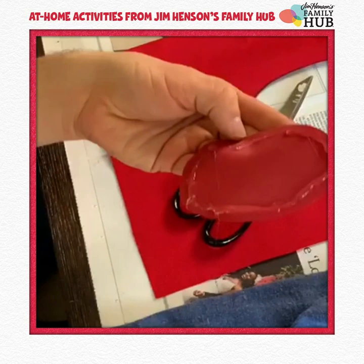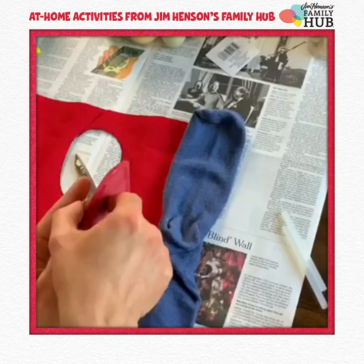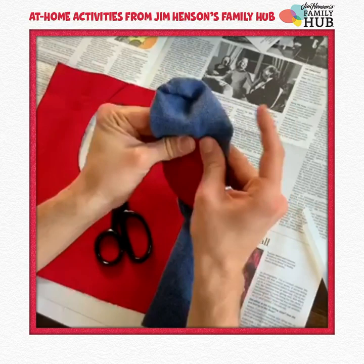And now what I'm gonna do is take my sock. Remember I put my thumb in the heel? I'm just gonna flatten it out a little bit. I'm gonna take this mouthpiece and flip it over and place it right there. Again, it doesn't have to be perfect because this is all about just being creative and having fun, right? So there we go. See, super easy.